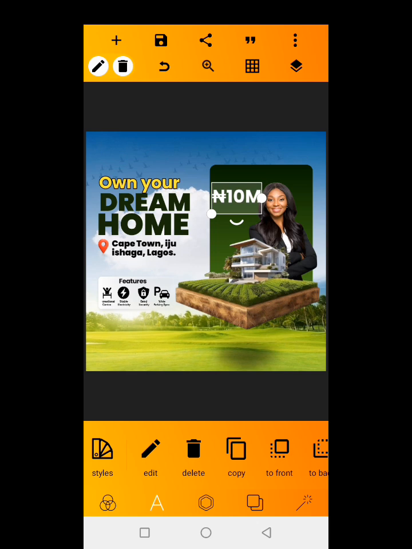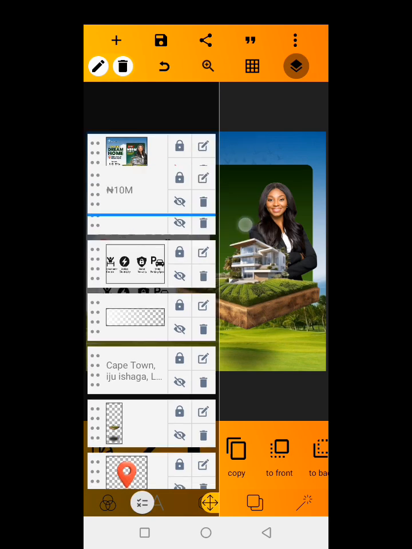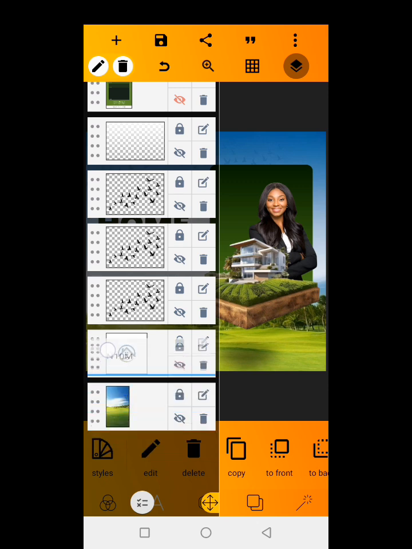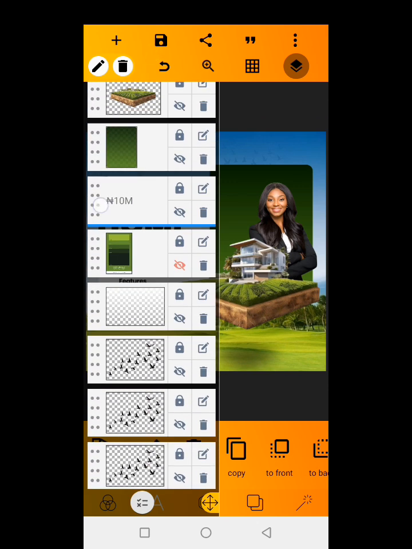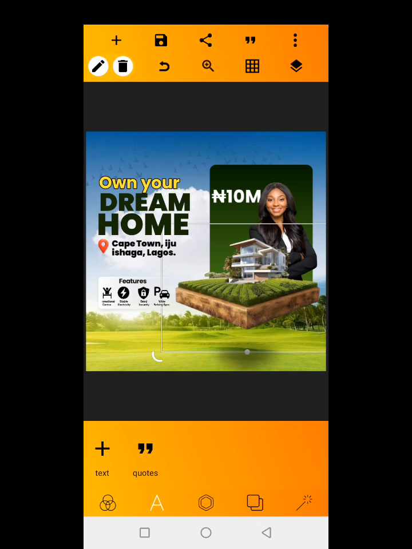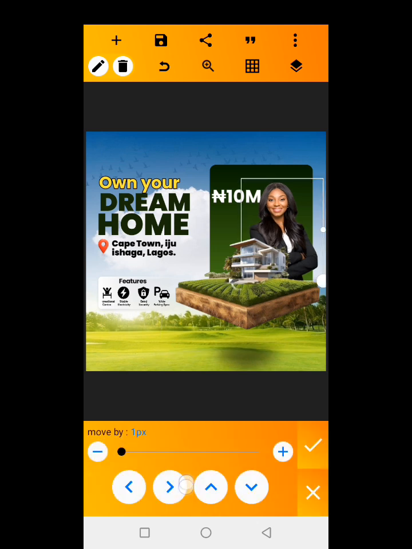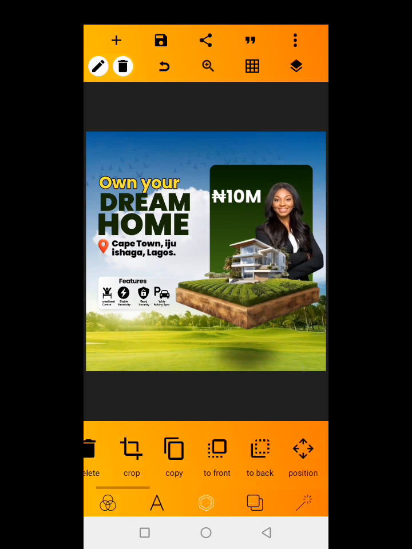Then I can take it to the exact back of the lady's image, right? To the exact back. Yes, on top of that. Then I can adjust this. Adjust it. Okay.